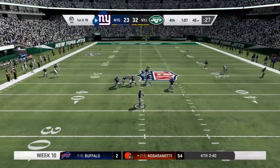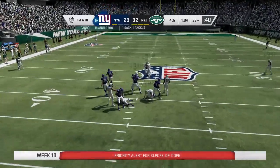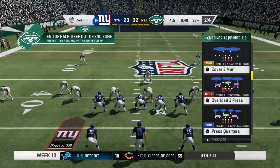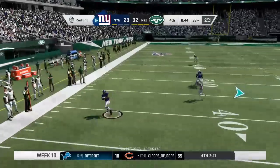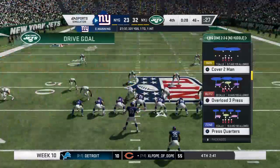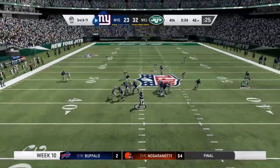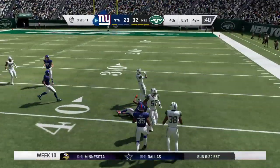Manning. And the Giants' all-time leader in passing yards. And the Jets pressure too much as down he goes. Clock rolling as the Giants will hurry to the line. To try again after the sack. Manning. And Davis with it left side. It's a gain of 7, and that's going to lead to a 3rd and 11. Now Manning. And that is incomplete.